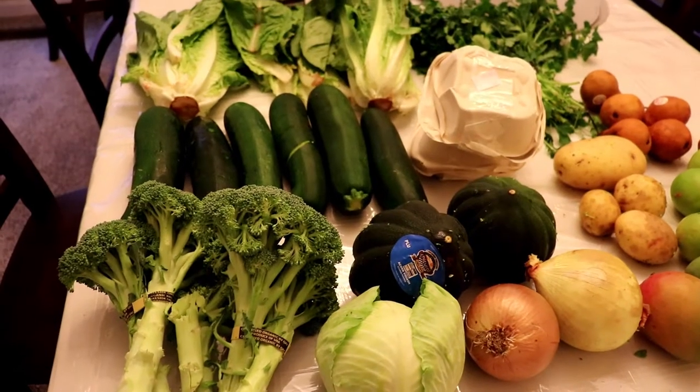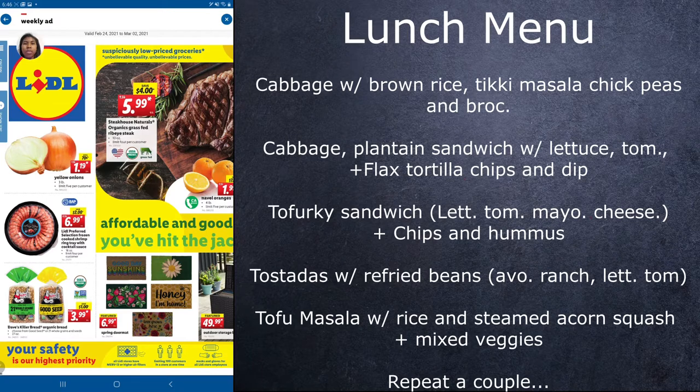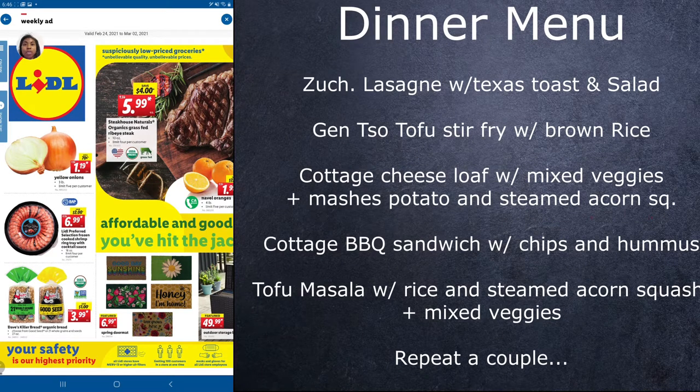We're gonna adjust the menu a little bit and I'll get back to you guys. Okay, so it's the last day of the sales ad, so we're procrastinating yet again. Today we're gonna hope to run to the grocery store and get a couple things. I was supposed to go on Sunday, but Sunday was a really ugly day and I did not want to go out of the house.